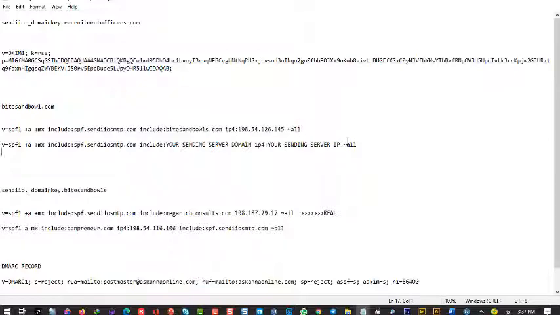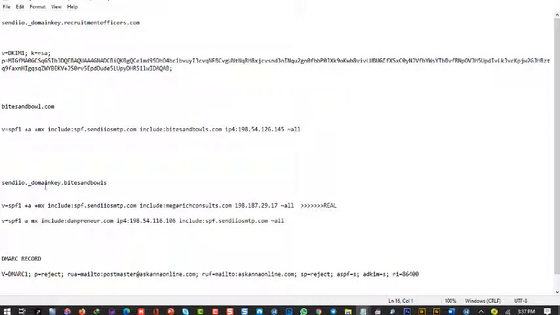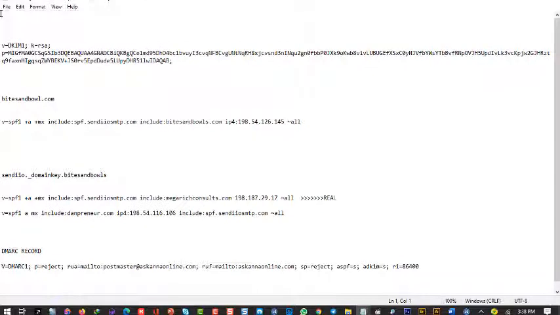You understand? So I'm going to close it because I'm going to do this thing live so that you actually see it. So we have the sendiio domain name key dot byte and bones. That's the domain name key. Let me remove all these so that it will not get confusing. So we have the DKIM noted. We have the domain, the record name. We have the SPF. This is the pattern it should be. We have it here, the SPF. So this one, I'm going to close it up.